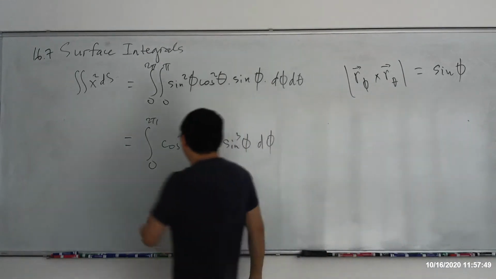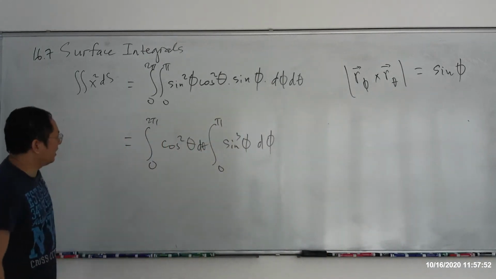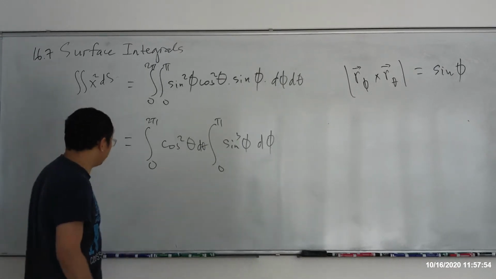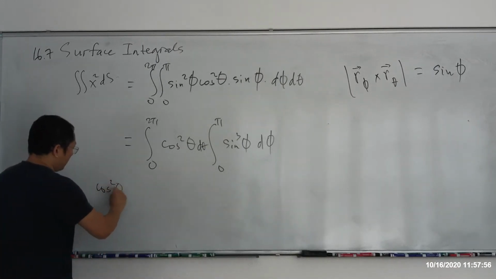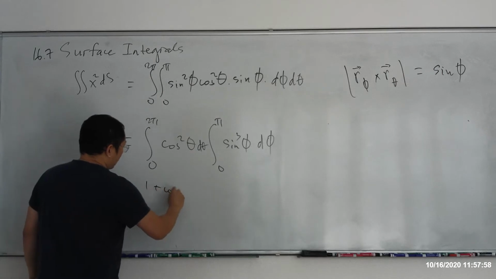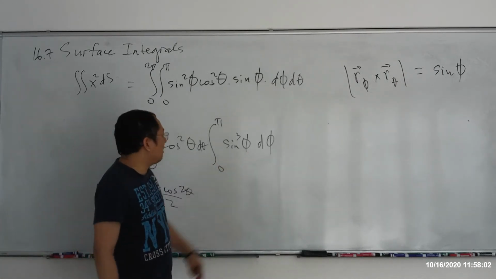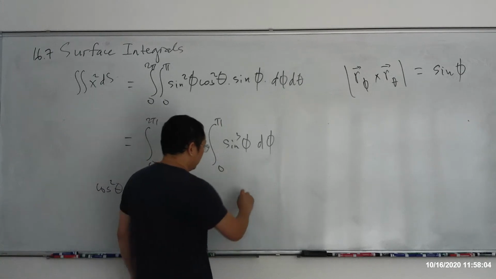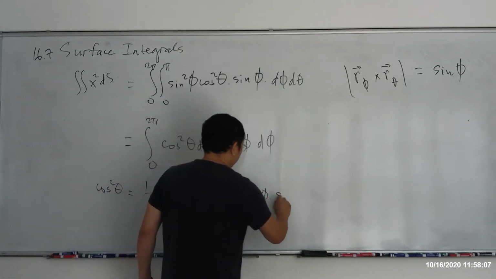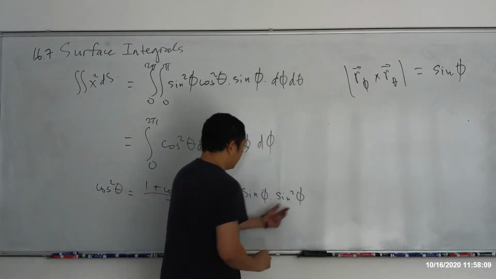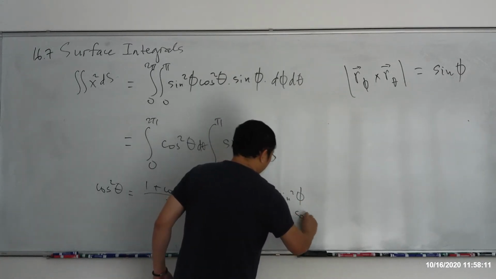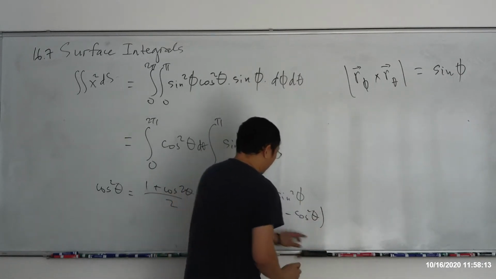Okay, and this one we're going to apply the double angle or half angle formulas. I've got cosine squared theta is (1 plus cosine of 2 theta) over 2. And I think there's a formula for this one in the back of the book. If not, that's fine, I can do it. Sine phi times sine squared phi, and then sine squared is 1 minus cosine squared phi. Keep writing theta.